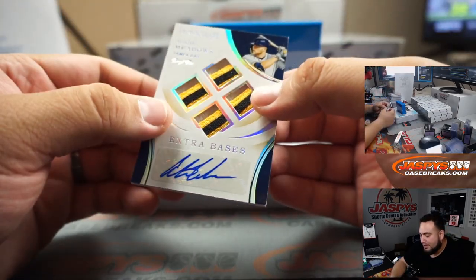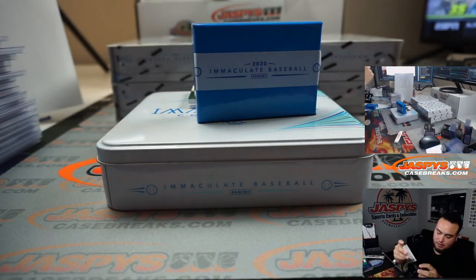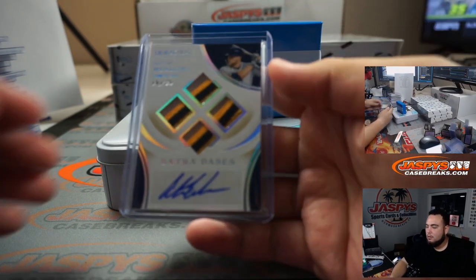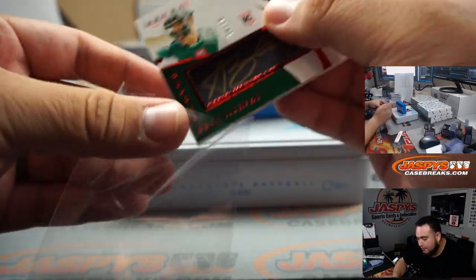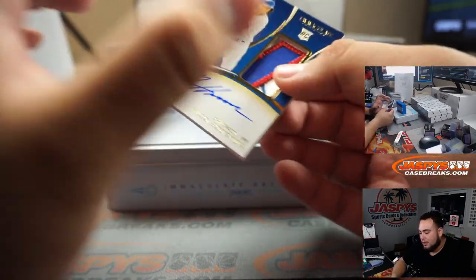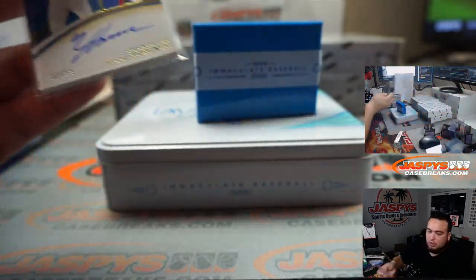Wow, another 101. This time it's Austin Meadows, extra bases, little patch auto. Another 101 for Raymond in the same box. How about that? We got Sean Murphy, 3 out of 49. That is spot 3 going to Darren. And the last one is a nice three-color patch, little pinstripe as well, Nico Hornier, 82 out of 99. Very, very nice. 82 going to Corey.